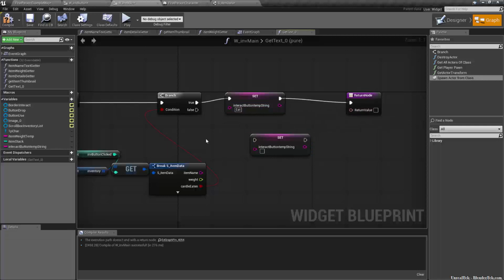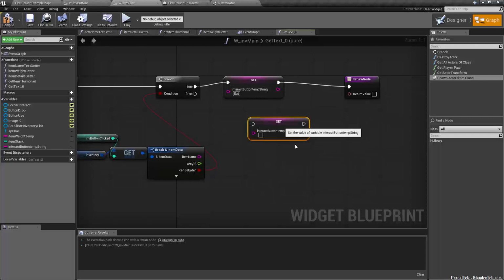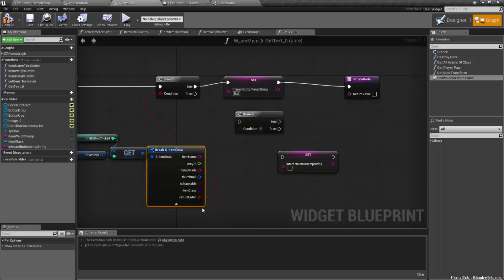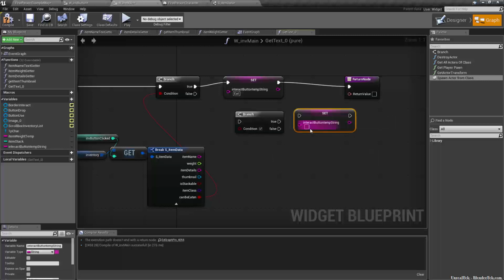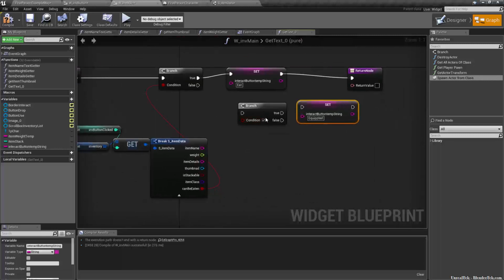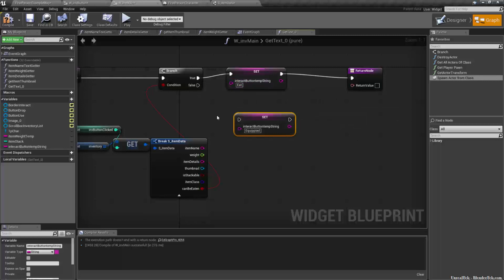If it can't be eaten, then you would maybe do another check, like if it can't be eaten, you'd make another Boolean, can it be equipped? If yes, then you would set to equipped and return. You could go as far as you want, depending on how many Booleans you had. We just have one, so we just need the one. So if it can't be eaten, then we will simply just set it to null.